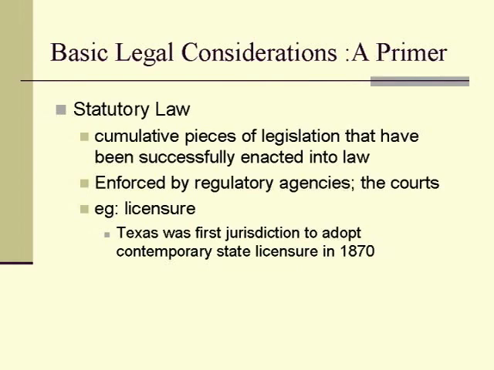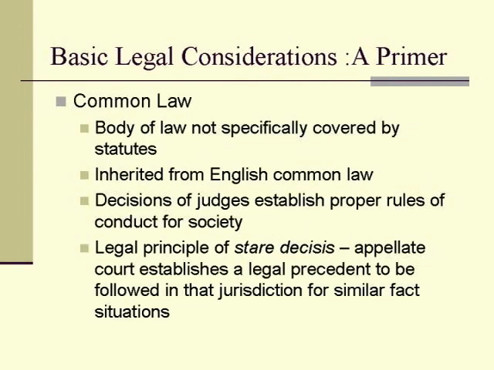And ultimately, these laws are decided and arbitrated in the courts. An example of a statutory law is a state license. As I said, Texas was the first jurisdiction to adopt the contemporary state licensure. And common law is a body of law that is not specifically covered by statutes.